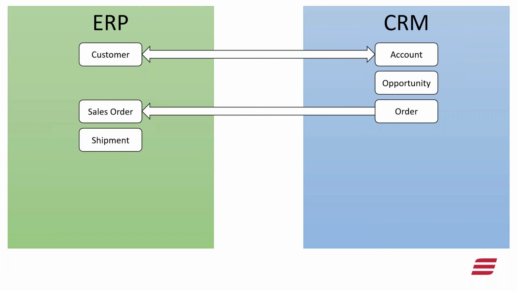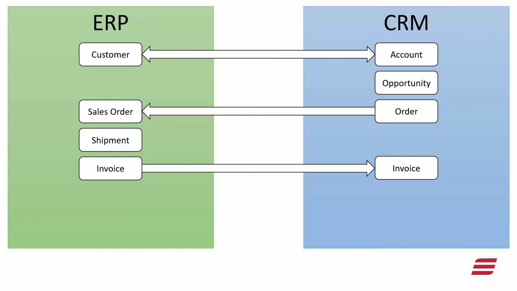Okay, eventually we're going to have a shipment or a fulfillment or a service ticket or whatever it is that fulfills that sales order. Okay, but again, salespeople don't necessarily need a record of every single shipment. It doesn't impact their day-to-day sales cycle. Okay, invoices might. So when my shipments become an invoice and those invoices need to come over to the sales side, maybe I'm creating some type of sales reporting on them, maybe I'm not, okay? Finally, I get a payment.